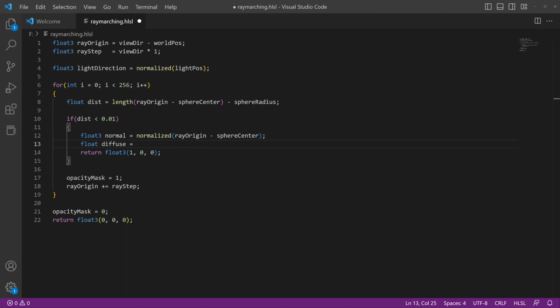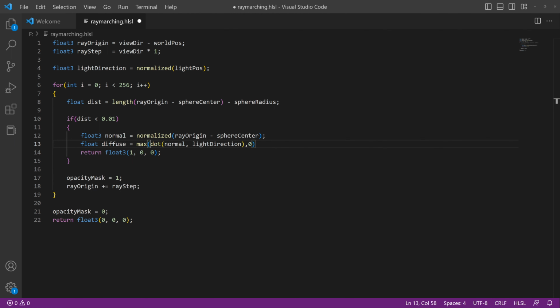If the diffuse is 0, it's going to multiply that red color by 0 and just end up being in shadow. It'll be dark. If the diffuse power is like 1 because it's facing the light direction, then that part of the sphere will be red times 1. It'll be fully red. So that's essentially what this variable is going to do. So it's going to be the max of the dot product of the normal and our light direction.